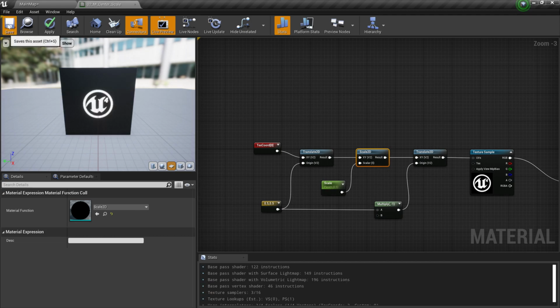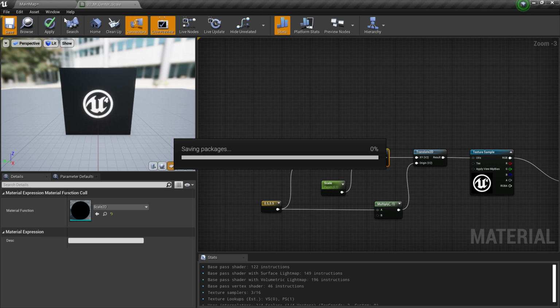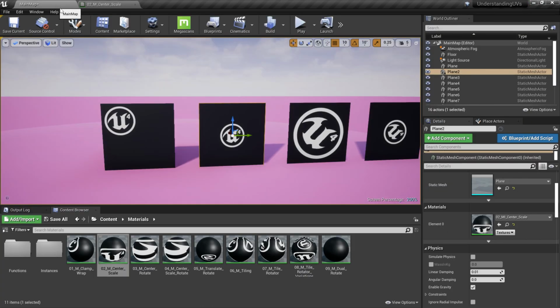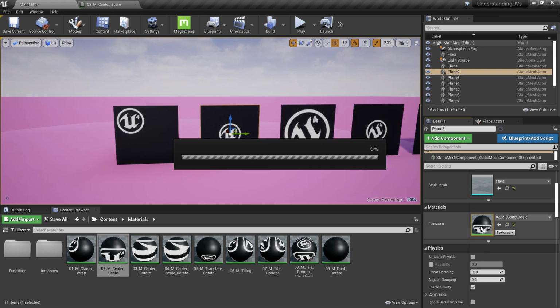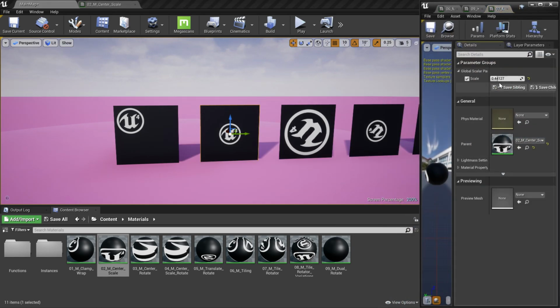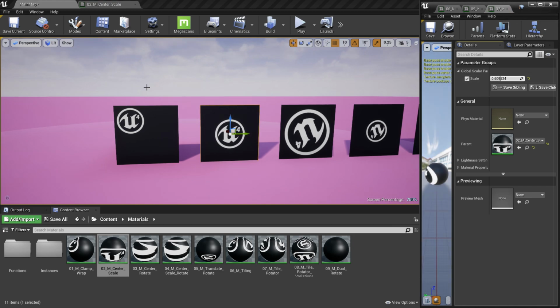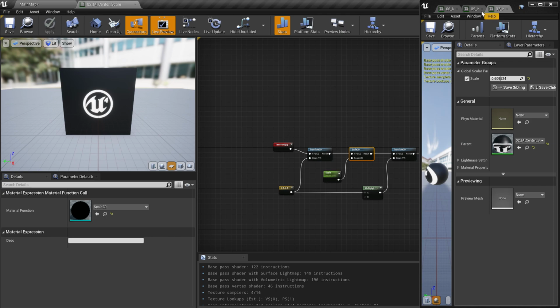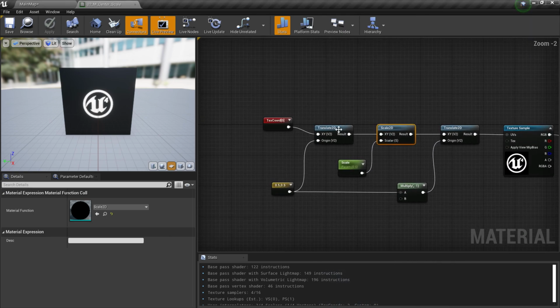So let's go to our plane and see. We can easily see that by changing the parameters. All right, this one, and I'm going to open the material instance. Now you can see, basically I can scale it from here. Let me open these nodes, translate 2D, and see what they're doing. It's quite easy, but I want to create a node in a semantic way, so that when you look at this code some time later, you understand what's happening, and you don't need to read the whole code.